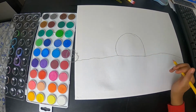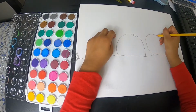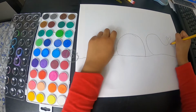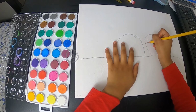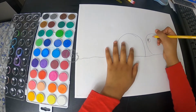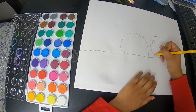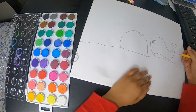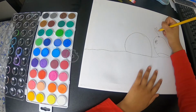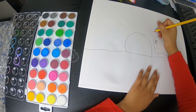The sun is a bit crooked, but that's okay. Now the whale is gonna be right here. Okay. This is gonna be like a cartoonish style, so. I'm gonna draw a teeny weeny hole. Okay, and I'm gonna make some water coming from the hole, and I'm gonna add little splash drops.